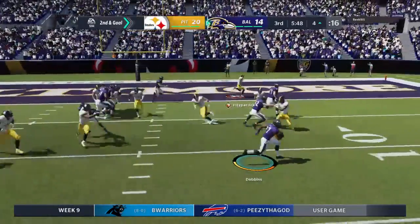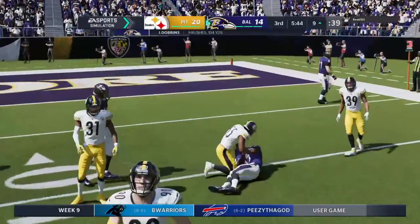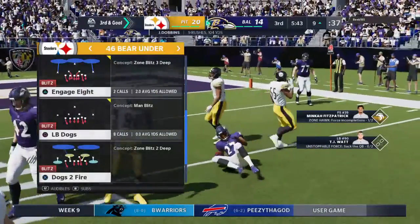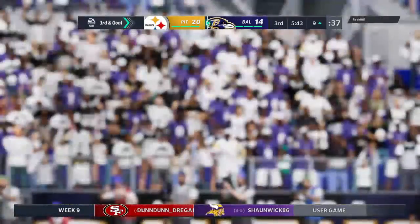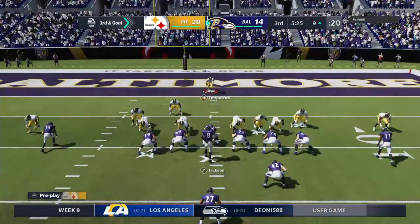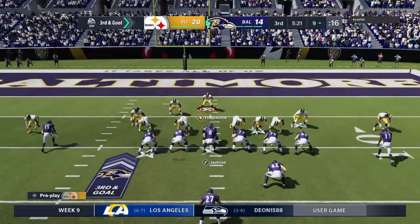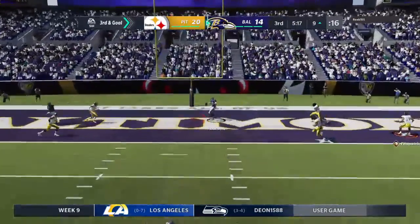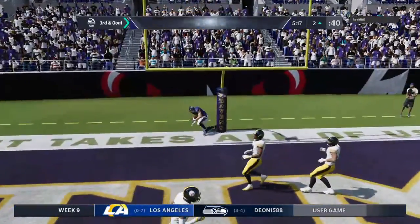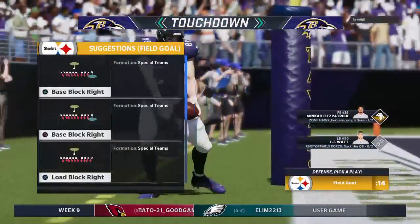Second and goal. At the 4-yard line. Here comes Dobbins on the toss right. And maybe a measure of revenge there. He's had his way in this one, but this time they get him behind the line. That's going to go down as a loss of 5, and it brings up third down. Big play coming here. It's third and goal. Jackson. And that'll be taken in by Andrews for a Ravens touchdown.